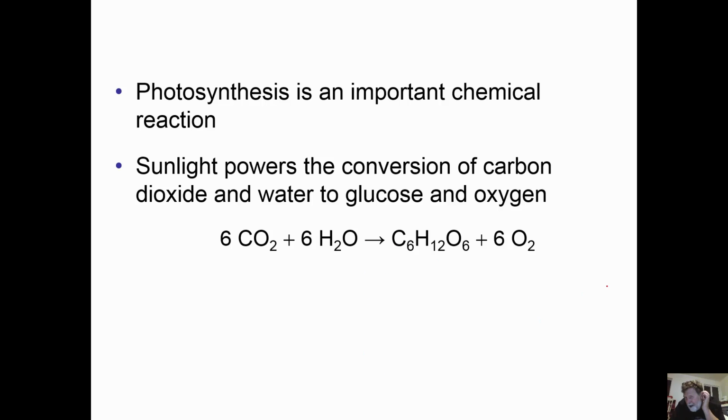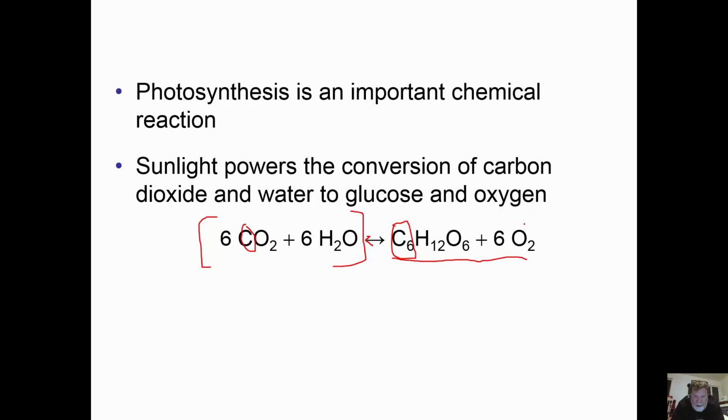Again, why I put this slide in here is to look at a chemical reaction. We have our reactants, and then our reactants come together to give us a product. And then again, this situation, although it doesn't happen here, can be an equilibrium where it goes backwards and forwards. This is photosynthesis. If we add up the number of carbons, we have 6 carbons here, and lo and behold, we have 6 carbons here. So we don't have elements just disappearing.